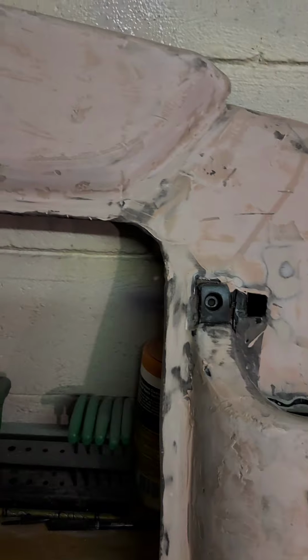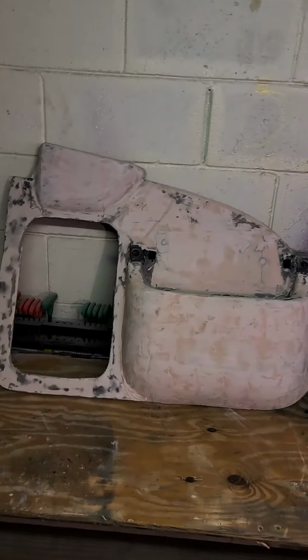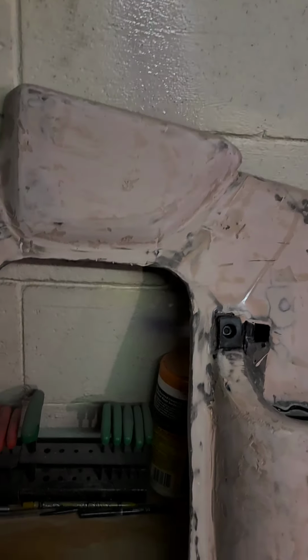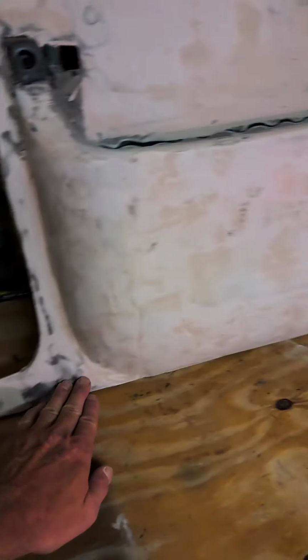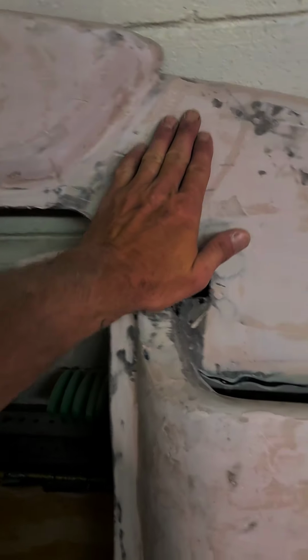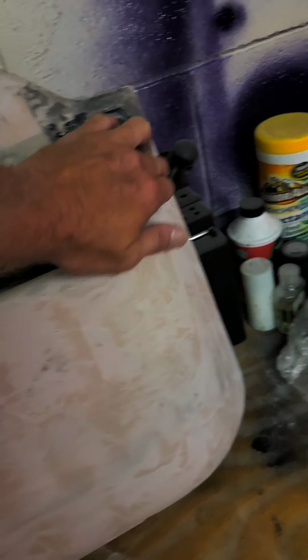Other than that, some may say I'm doing it backwards, doing it wrong. But there's really no wrong way. It's whatever way you think is best, as long as it turns out great, the way I see it. But this is the progress of it. We're fixing to put some more filler in over here, all the way down here and back up right here. We'll take a little time to do it, and then some over here.